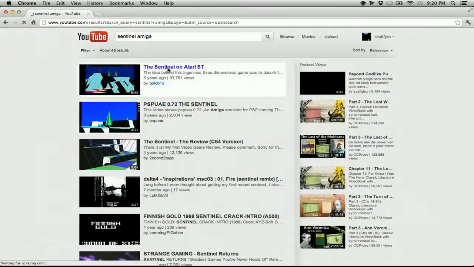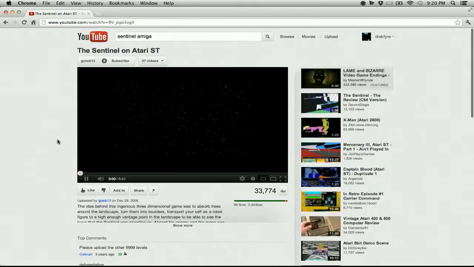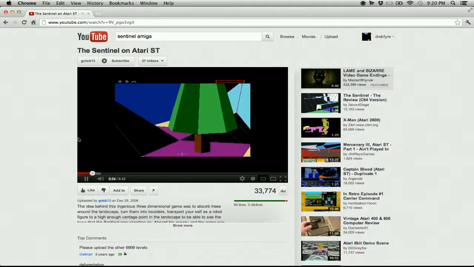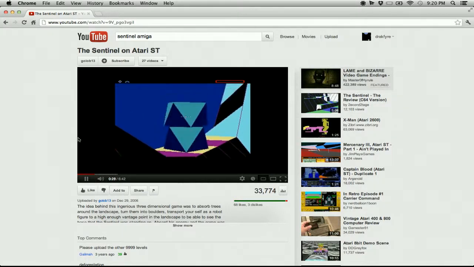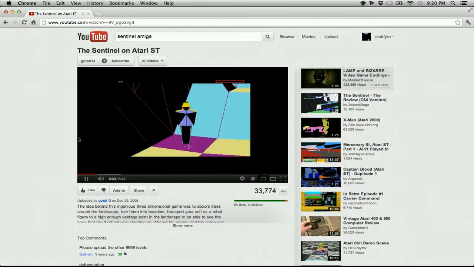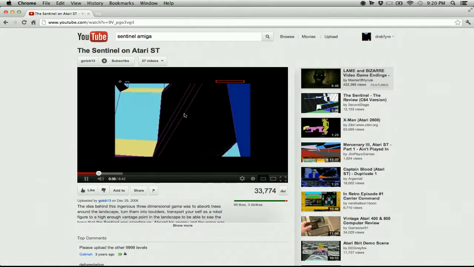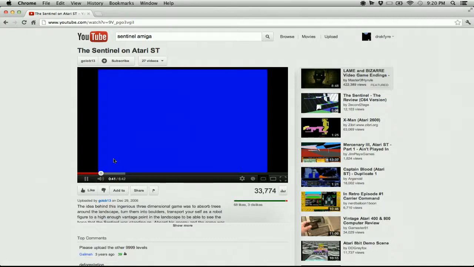It was released for a lot of platforms, but I think the Amiga is probably the best version. Well, let's look at the Atari ST if that's what comes up first. But yeah, this is the graphical style I'm thinking about, just all flat shaded. As a matter of fact, the characters are very similar to what I had in my dream. I'm sure that whatever neurons were firing were based on this game.